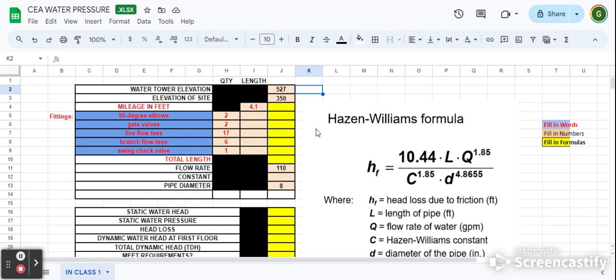Okay, whenever you solve the problem by hand, we're going to do this in the order that we would do it by hand. The first thing we do is calculate the static head. So here is your static water head.